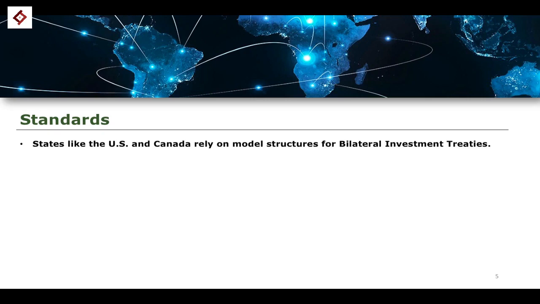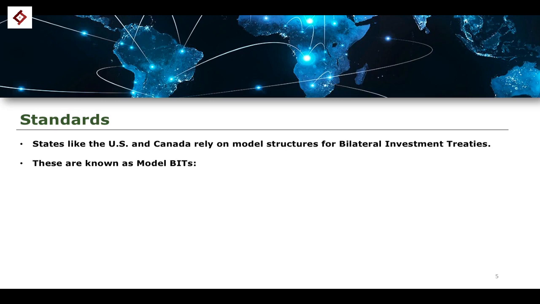So given the fact that we have bilateral investment treaties and we have so many of them, it is increasingly the case that there are standards of bilateral investment treaties. Essentially, countries like the US and Canada, for example, because they signed so many of these treaties with so many other states, they don't tend to have much divergence in terms of these substantive provisions within those treaties. And instead they rely on model structures. So there is a model template structure for a bilateral investment treaty, and for the most part, in states like the US and Canada, those treaties don't change very much depending on which country they are being signed with.